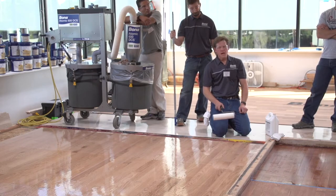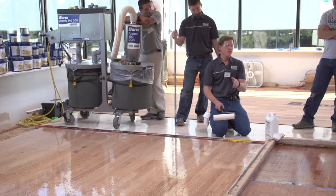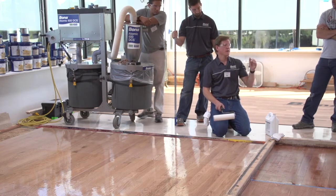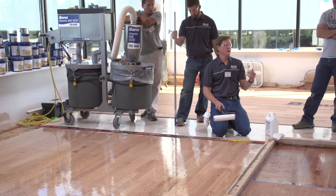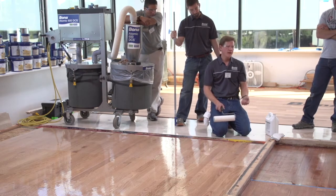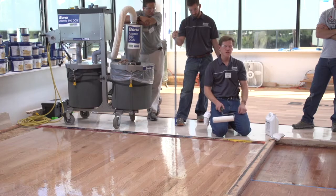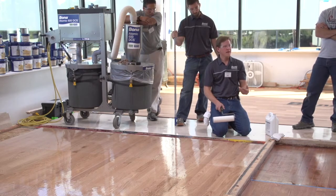Correct. If you're using an oil modified, ideally you wait really on all of them. Ideal is to wait the full cure time. Right. That's not always going to be the option. Especially if we're doing a coat of Mega, and then we're going to do 2 coats of Traffic. We're not going to wait a full week for that Mega to cure. But I would suggest waiting as long as you can, and definitely abrading.